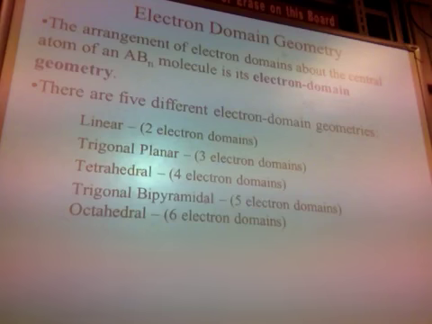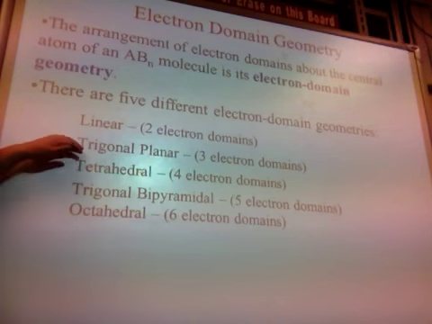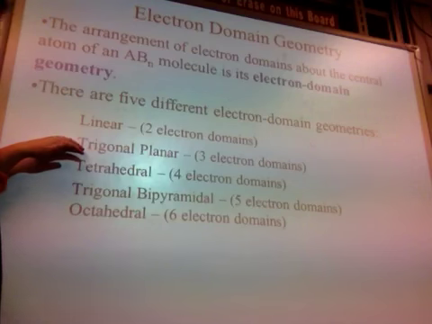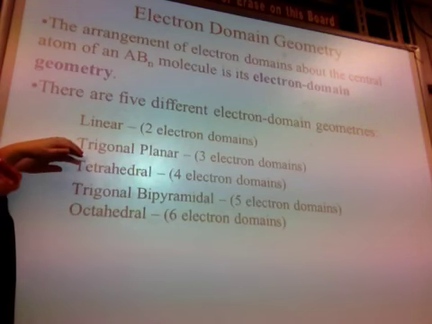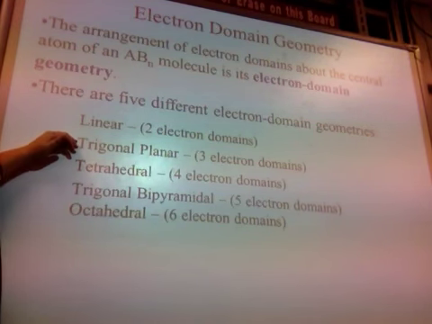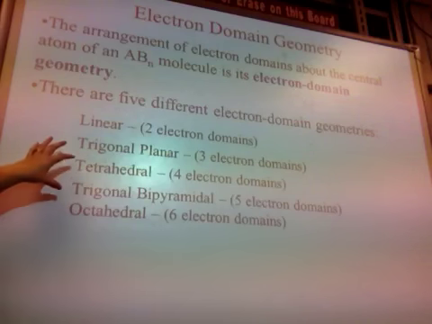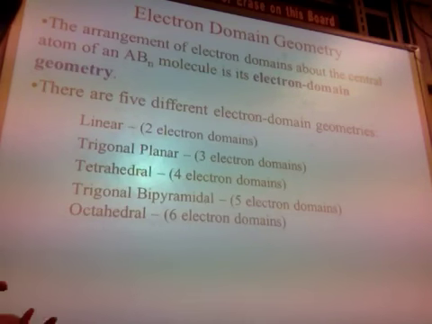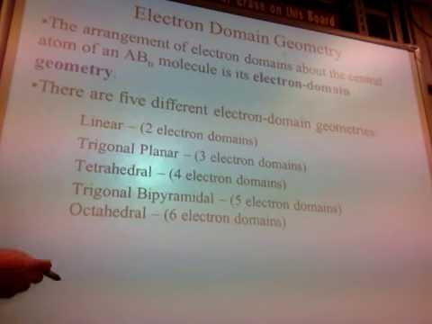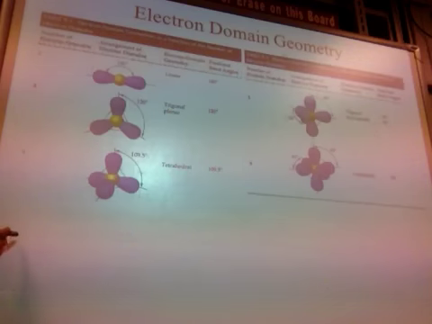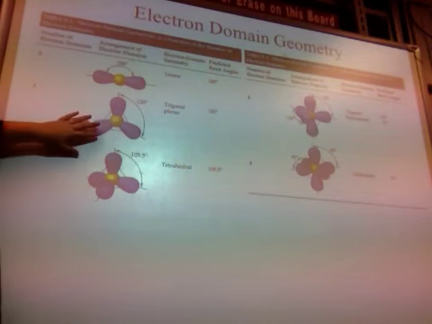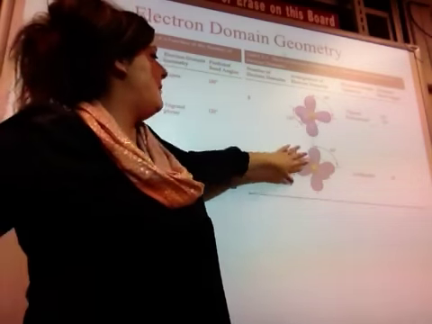Okay? What would I do, though, if I have 3 electron domains and I have 2 bonding and 1 lone pair? So that's where these major categories kind of fail us. So that's where molecular geometry comes into play. These are just the shapes, guys, too, of the electron domain geometry ones.